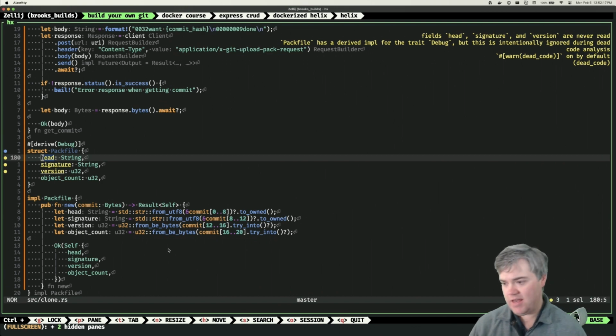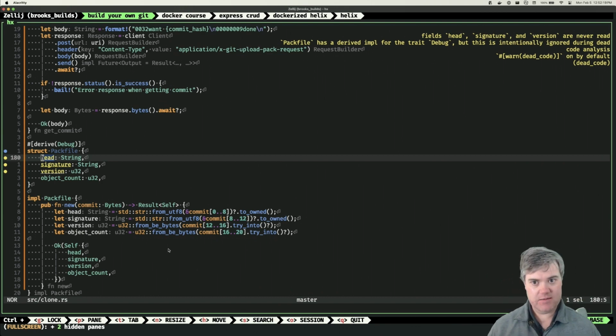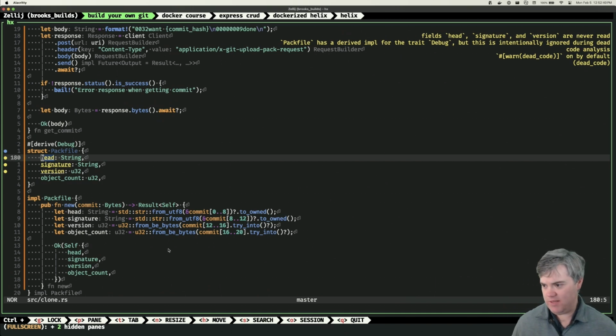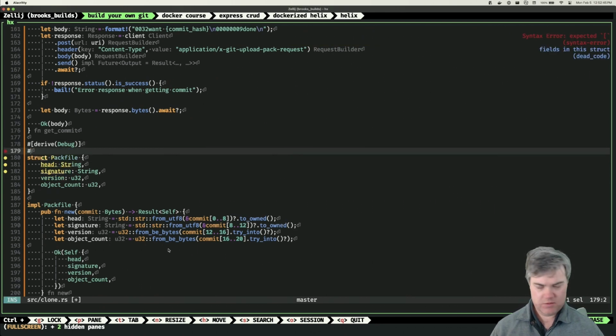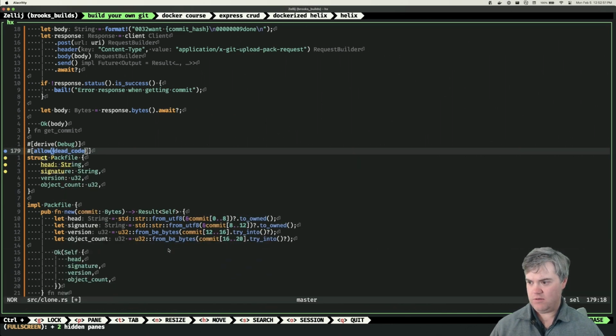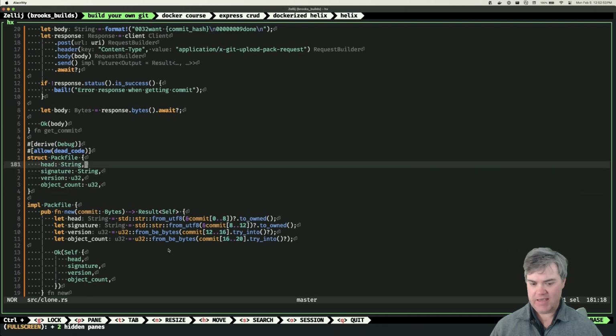Okay, these are never read, but I do construct them at the very least. Pack file has a derived impl for the trait Debug, but this is intentionally ignored during dead code analysis. Oh, interesting. Oh, right, because of when we're debugging this, yes. So in this specific case, I want to allow dead code just for these. And that's going to be okay.